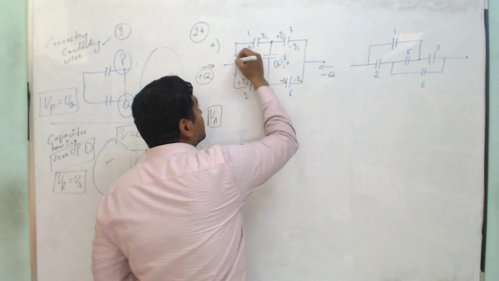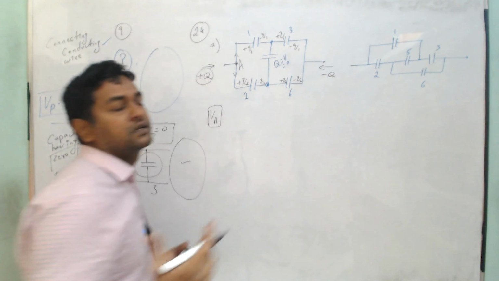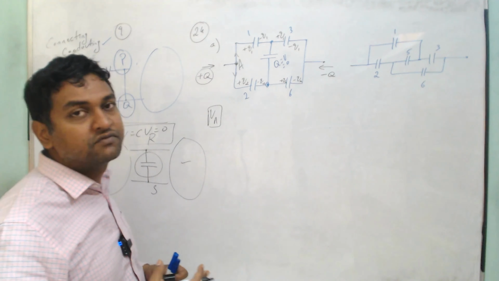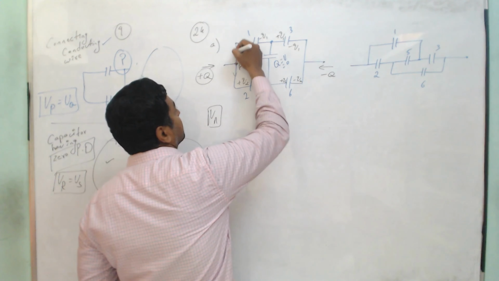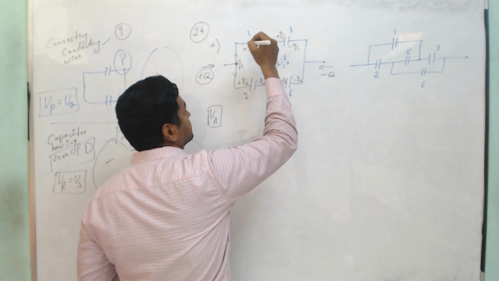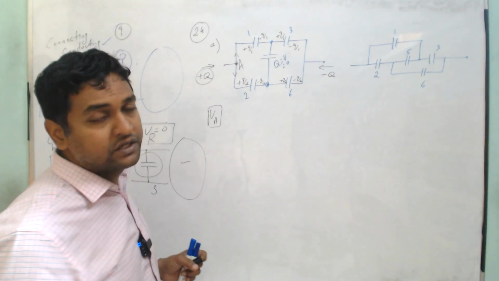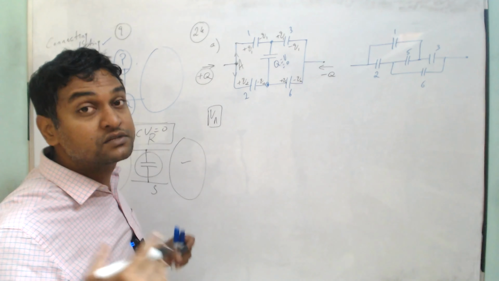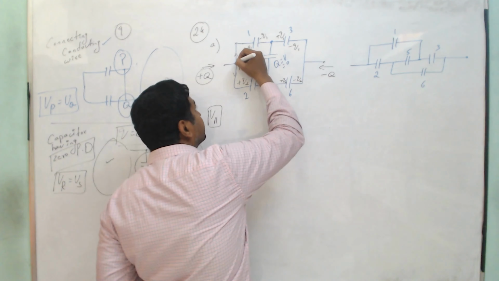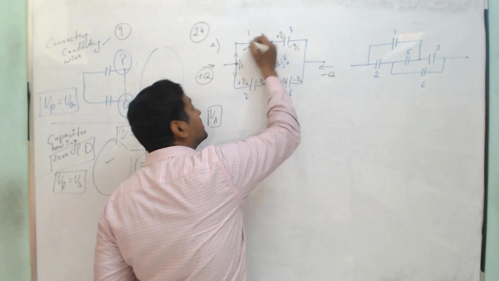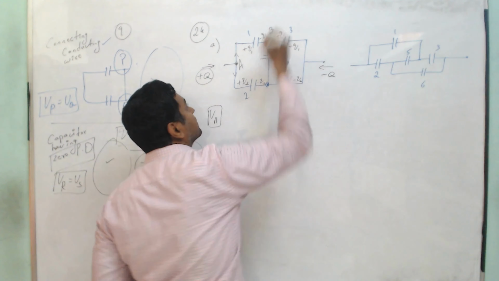But next thing, in circuits, it is a good habit to start from somewhere and start running. So I started here and I started running. I found a capacitor. Whenever I find any electrical instrument, that means it is telling me that there is a potential difference. From here, wherever I am running till this point, it is always A. But as soon as I cross this bridge, it should become B.